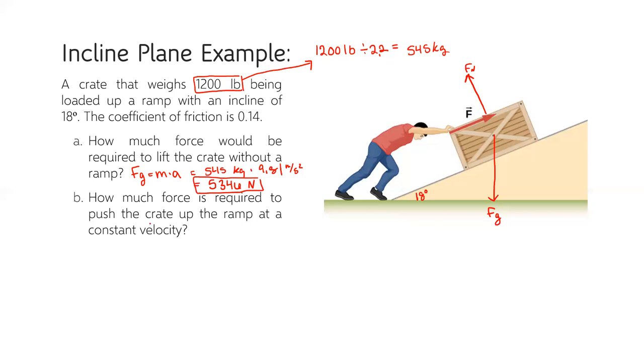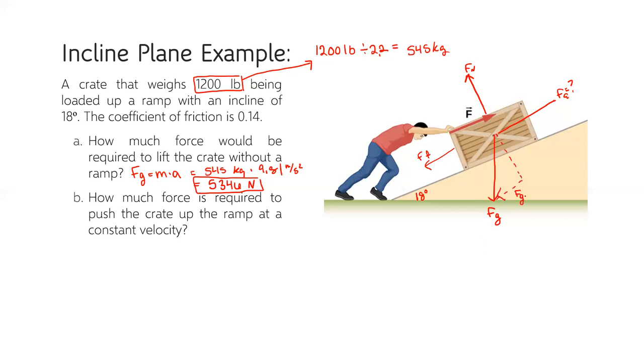We want to know how much force is needed to push the crate up. So we're looking for what is the applied force. That's our question. But we know we have friction holding us back. Okay, so those are our forces we're going to have to calculate. Now, if you think of a ramp, part of the force of gravity holds the box on the ramp, part of the force of gravity pulls the box down the ramp. So we're also going to have to overcome the part of gravity that pulls the box down the ramp.